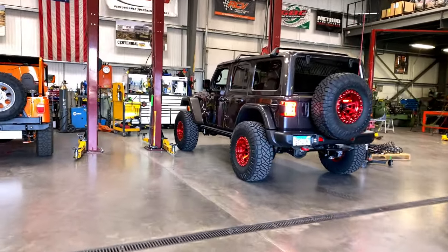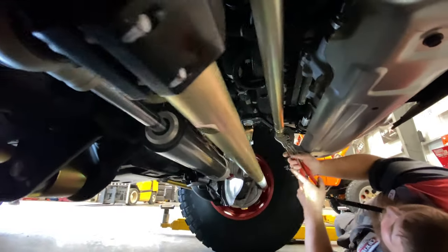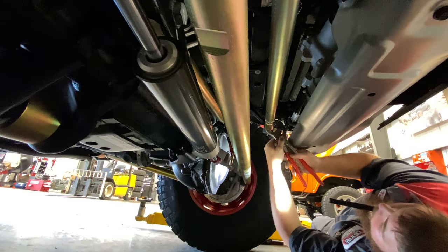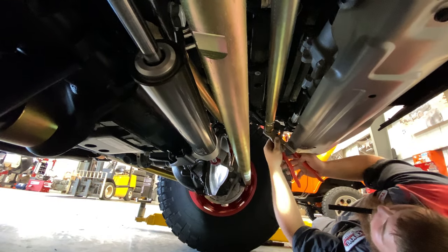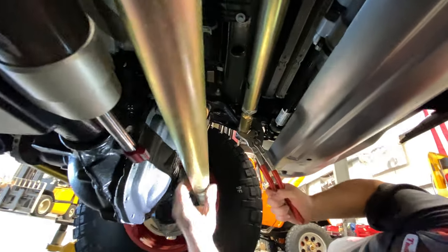After the first road test, Travis brings it back in the shop. First up is centering the steering wheel. Travis was impressed with the Metal Cloak steering linkage. He loved the design of the adjuster for the drag link, making it super easy to center the steering wheel.